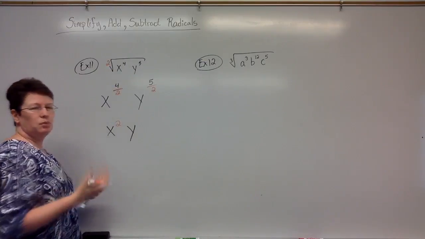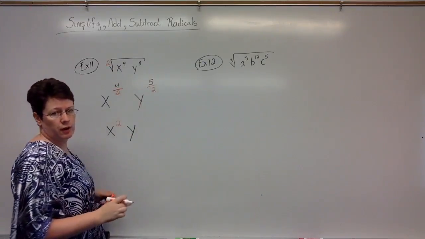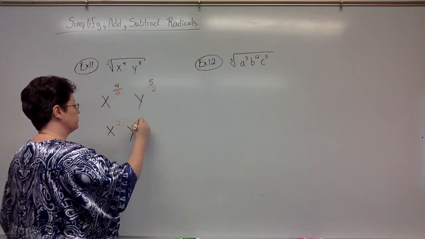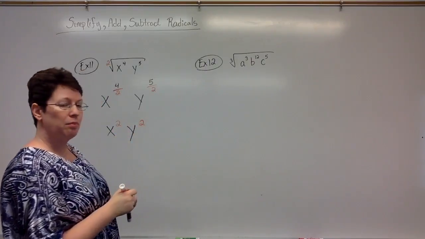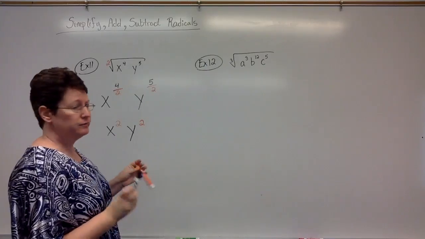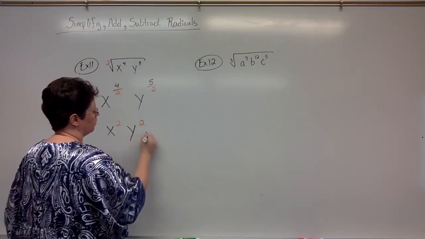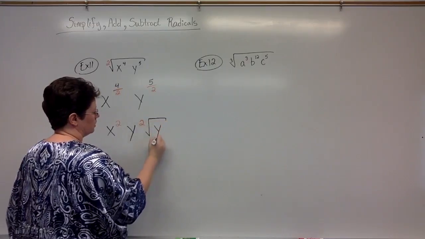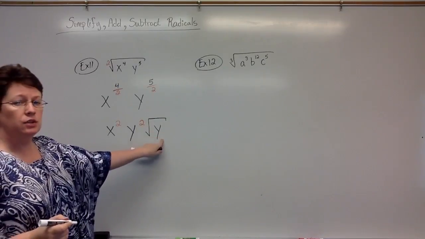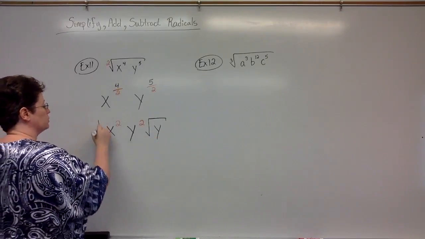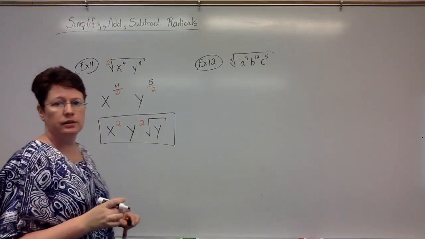Yes. But what do you do with the 5, right? How many times will 2 go into 5? Twice. Evenly, it goes in twice. But there's 1 left over. That's okay. What we do is we take that 1 and we leave it underneath the radical. So anything that's left over stays under the radical, just like with numbers. But all you have to do is divide to get there.